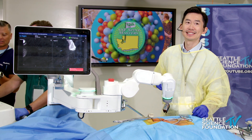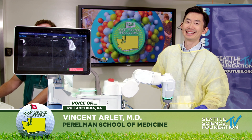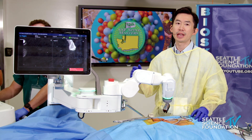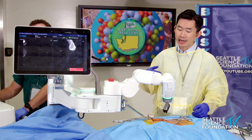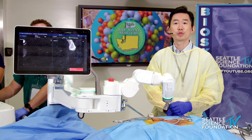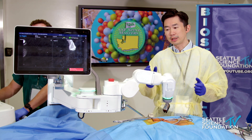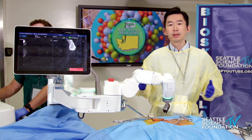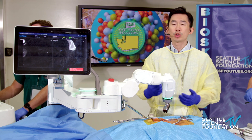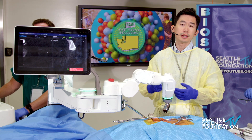A screw shouldn't take more than 30 seconds to put in, but you go faster than anything else. I did my fellowship with Larry Linky — he taught me how to freehand S2 AI screws and we did them in nearly every single case. When I started doing them myself, I freehanded my own S2 AI screws and one side would look great, the other looked terrible — bringing in the fluoro, going in and out trying to fix it. I don't have the experience Larry has over two decades, but now I don't have to. You give up some of that manual experience because now I can focus my career on the indications and correcting the deformity — it's a really nice streamlined way to place your metal and move on to why you're doing the surgery in the first place.